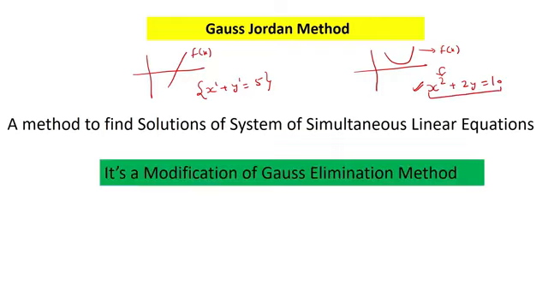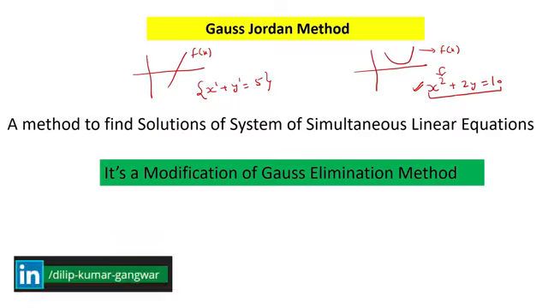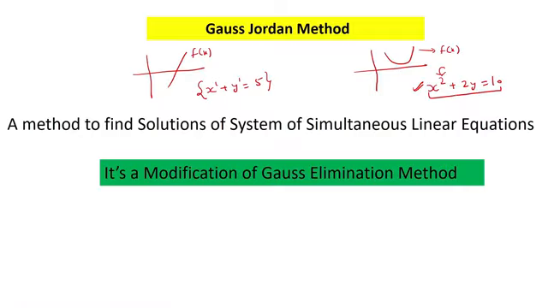Now this Gauss-Jordan method is actually a modified version of the Gauss elimination method. I have already discussed the Gauss elimination method in one of my previous videos. If you have not seen my video on the Gauss elimination method, you can find the link of that video in the description below or in the I button also. I would recommend that you watch it, because this Gauss-Jordan method is based on the Gauss elimination method only. We will see that in case of Gauss-Jordan method, there is just a minor difference with respect to the Gauss elimination method. And in the C program also, there will be just a minor difference with respect to the code of Gauss elimination method.